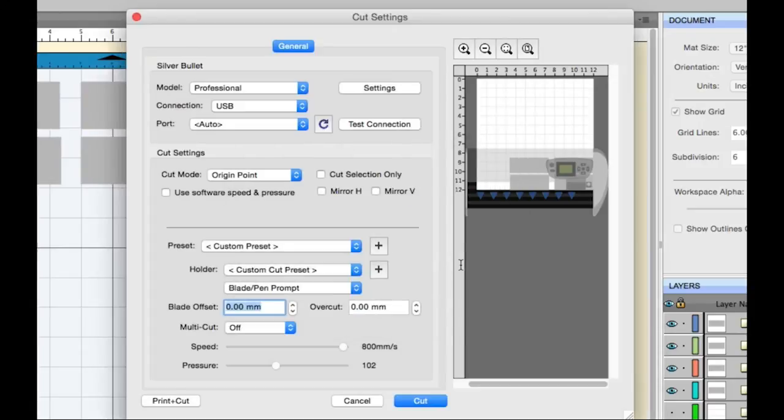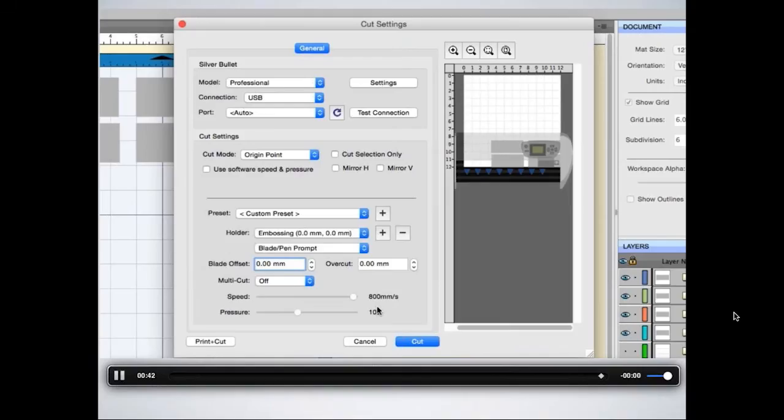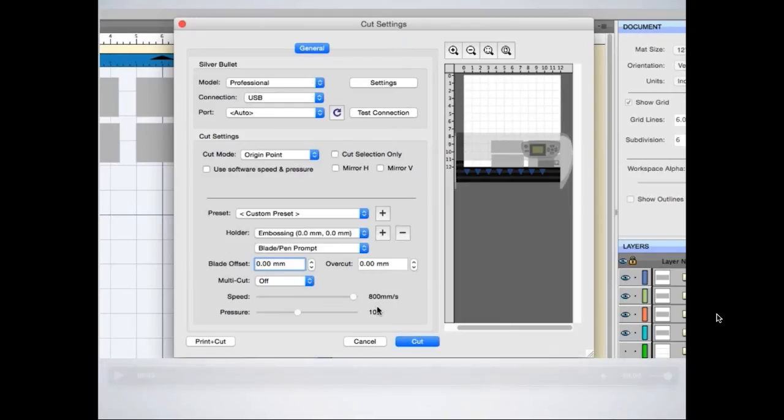So you've got the blade, you've got the pen, and now you have some of your custom presets, which is the embossing. If you have the 60-degree plus, you can add one for that using these settings that Sherri and Dawn have given you. So that's how you can add some presets. Those are the presets we'll be using for the cutting of this leather.